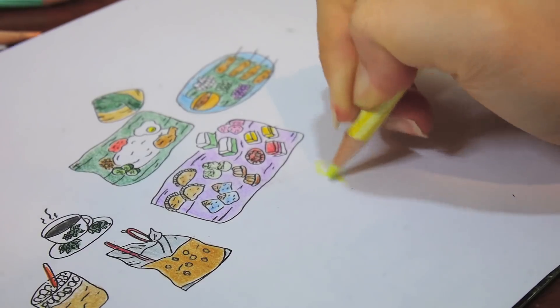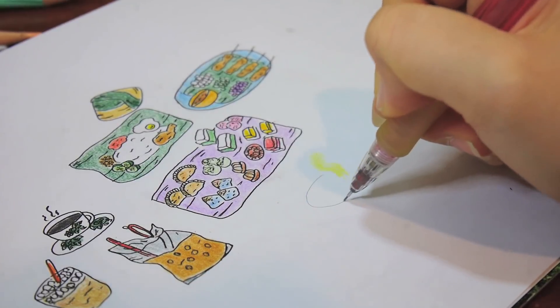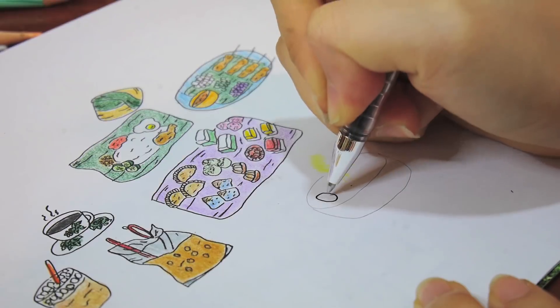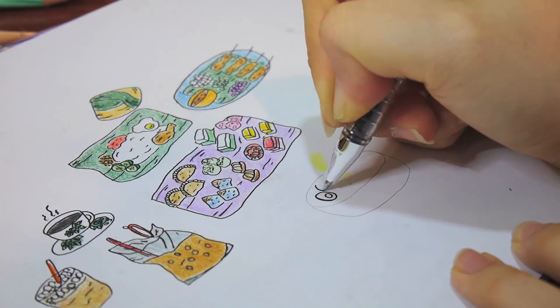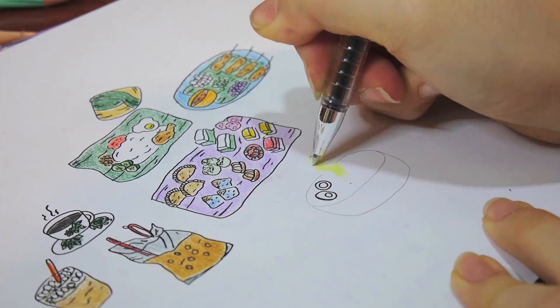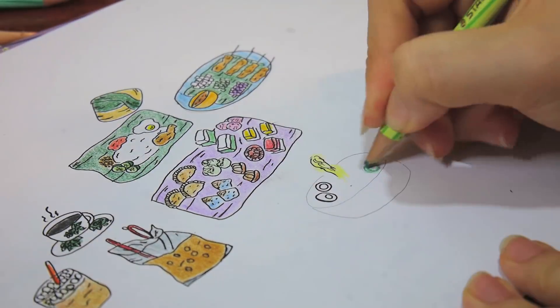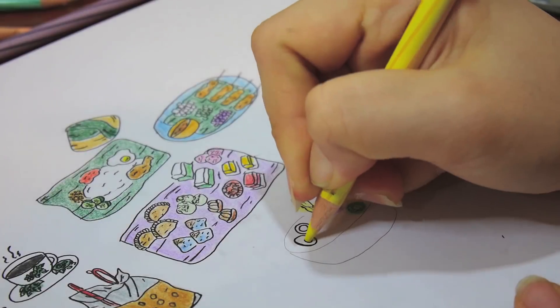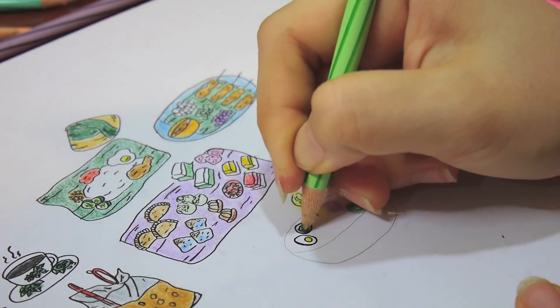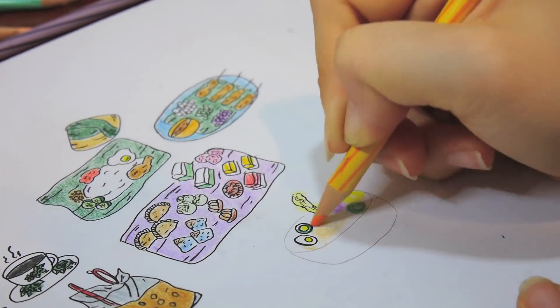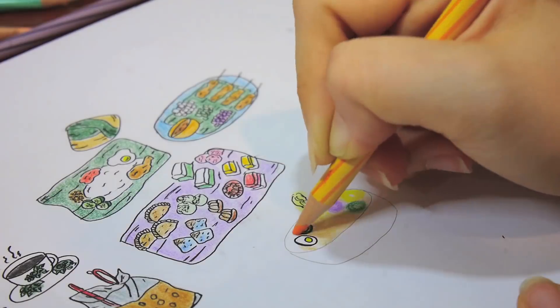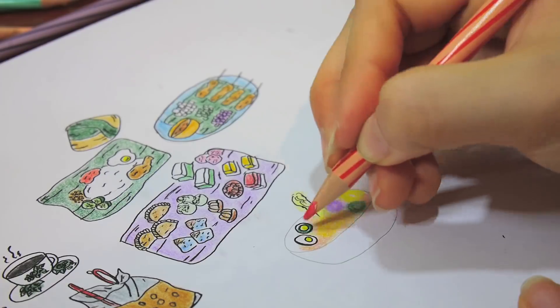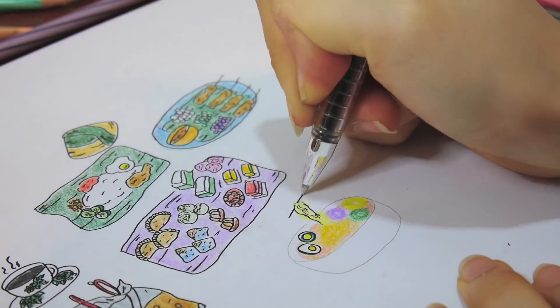So there are so many types of noodles in Malaysia and I didn't know which one to go for because I love all equally as much. But I decided to go for my top top favorite which is Assam Laksa. And that is actually a hard boiled egg, not an avocado. I know it looks like an avocado but it's actually egg. And that is a lime if you can't tell. I've only tried Assam Laksa in KL and not the ones in Penang, although I know the best Laksa is actually the Penang Laksa so I should probably go and try the ones in Penang.